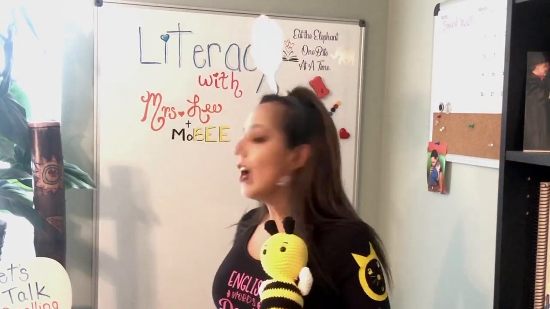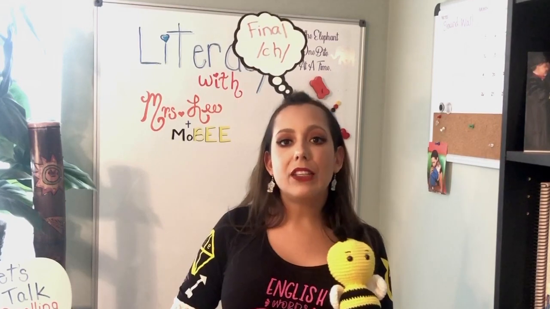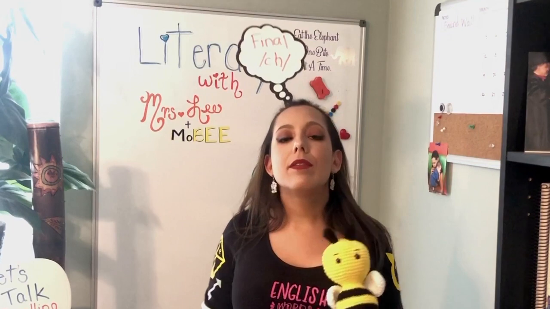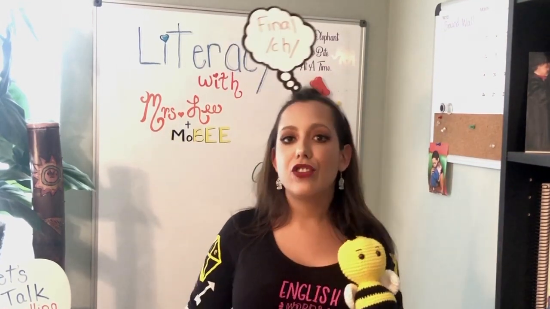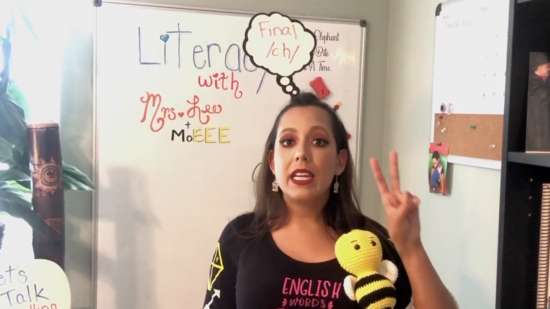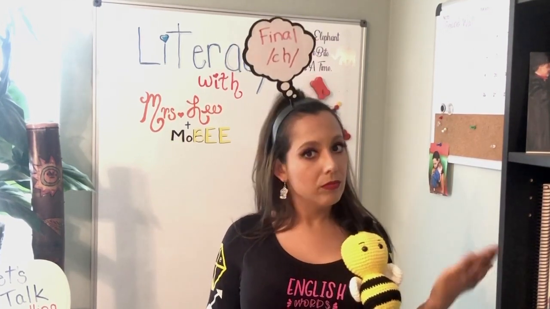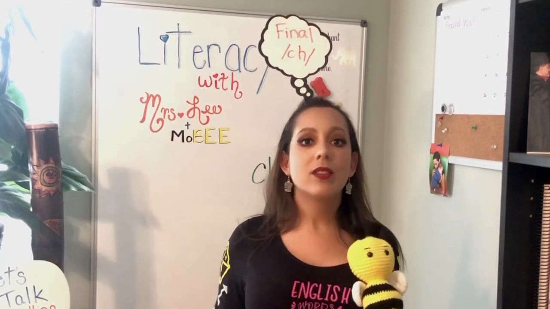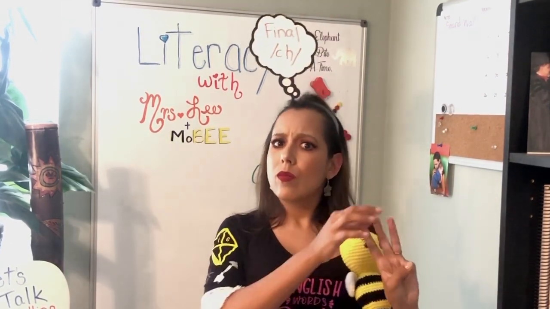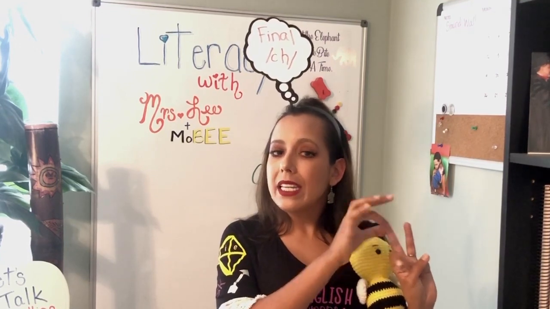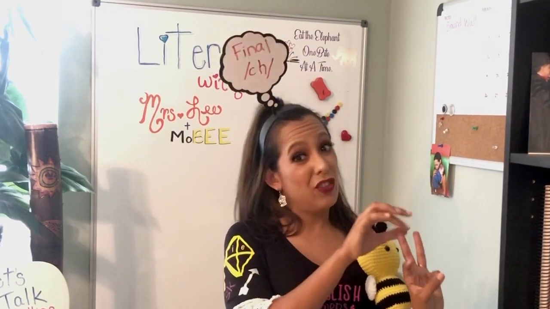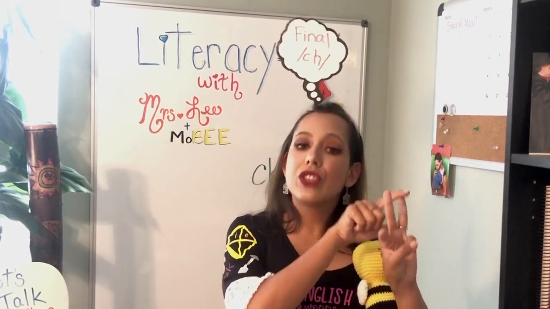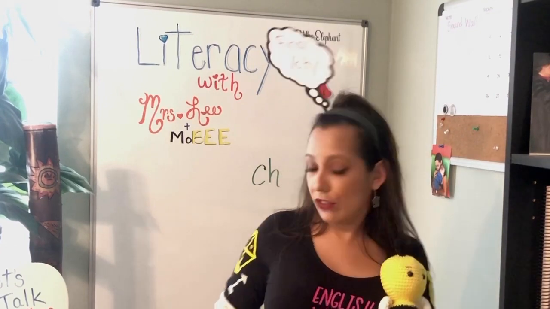Let's try a word. I want you to say the word peach. Tell me the phonemes in the word peach. Are you ready? P, E, ch, peach. Tell me how many syllables in the word peach. Peach. One syllable. That vowel team in there, each. So it's not a short vowel, it's a vowel team. So because it's a vowel team, not short, that ch ending sound is spelled with a CH.